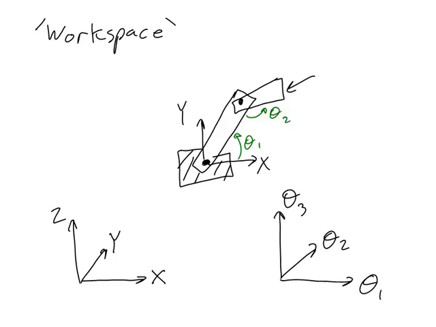Figuring out the workspace for this manipulator in XYZ Cartesian space is a little bit complicated. I have to imagine the full rotation of the first joint combined with the full rotation of the second joint and picture in my head what kind of a space that will create in my XYZ space.